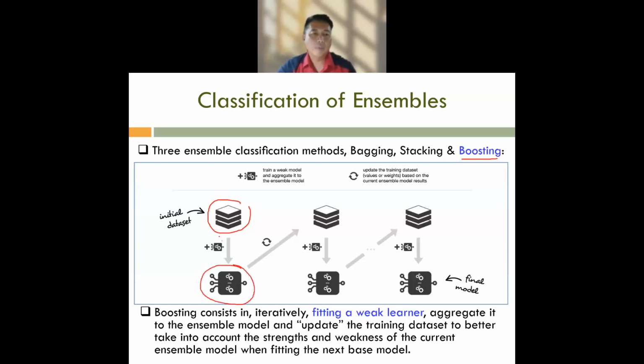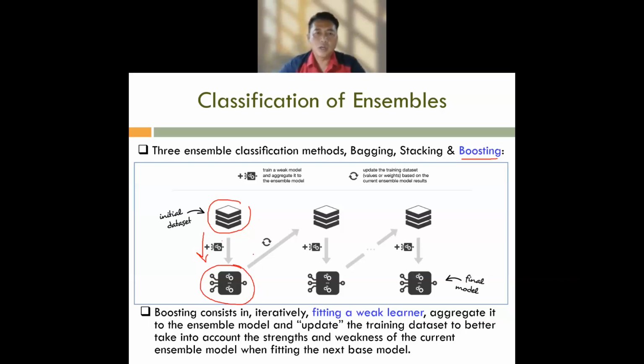Every time we perform the modeling of the data here, it will adjust the weightage of each individual record, in which the correctly classified items will be less focused. We will focus less on those items. But items that were incorrectly classified, we will increase the weightage so that any adjustment will need to focus on the incorrectly classified samples. For this session, we will look into this detail.